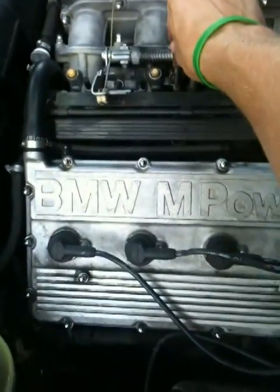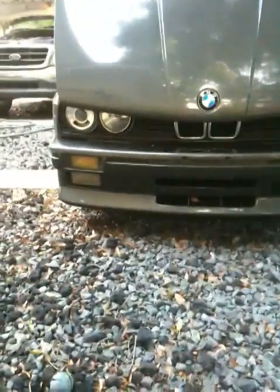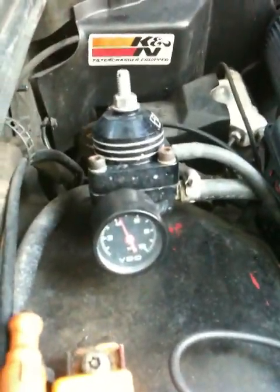Now to the engine — engine runs solid, it's a well-running engine. Fans are kicking in right now, it's been idling a little bit. There's the front — it's got the euro smiley lights. There's a little chipping right here on the front, and there's the adjustable fuel regulator right there — BMP — as you can see. A little bit of red coming through, and there's the cold air intake.